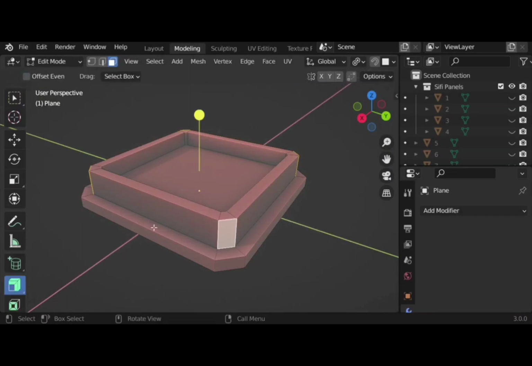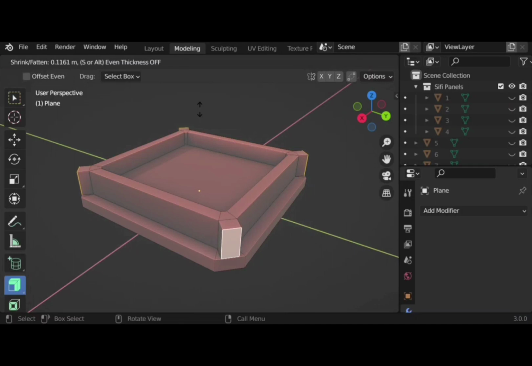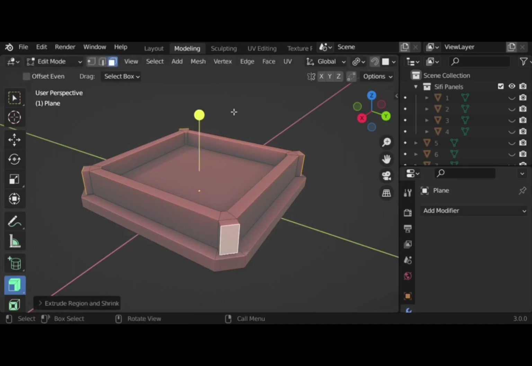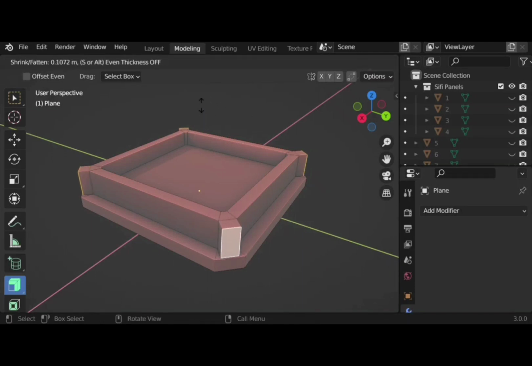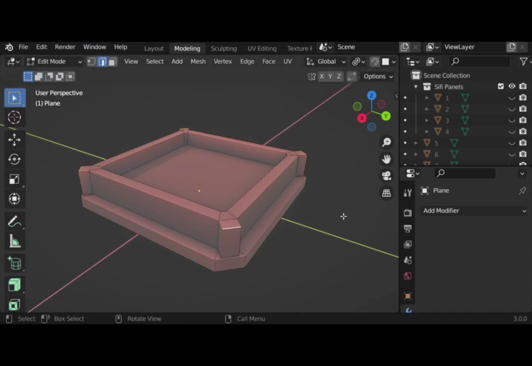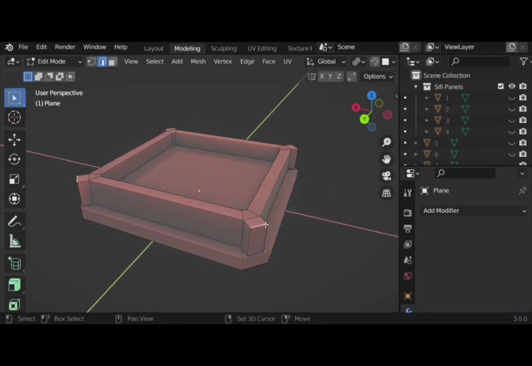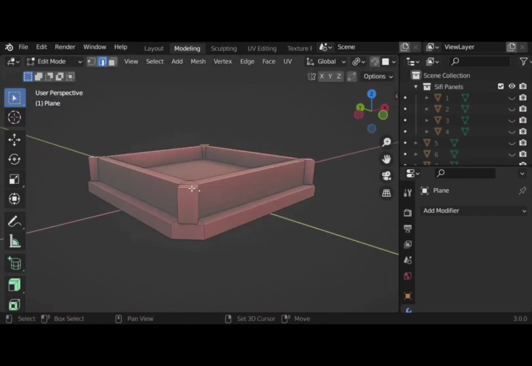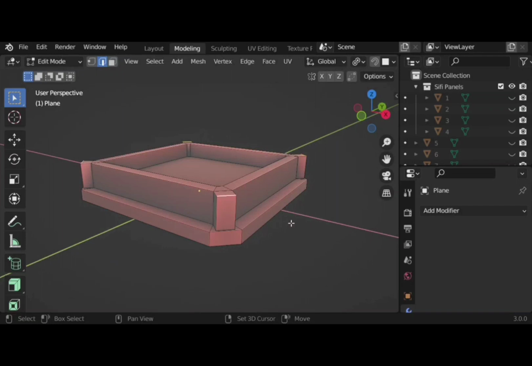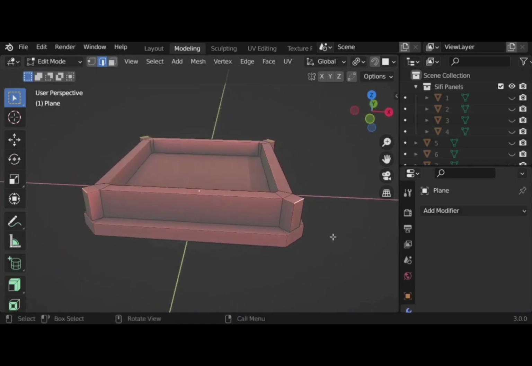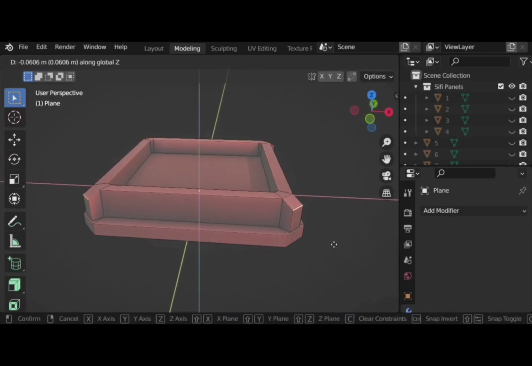We can do select similar by area, but it's okay. Now I'm going to extrude them along the normals, and let me select the edges this time. Okay, so this much extrusion is enough. I don't want them to cross the boundaries, so just a little bit of extrusion. Okay, this is enough. Now let's select the edge, and I'm going to select the top edge of all these 4, and bring them down by pressing G and Z. Okay, so G and Z, and I'm going to press them down just like this, a little bit, not much.